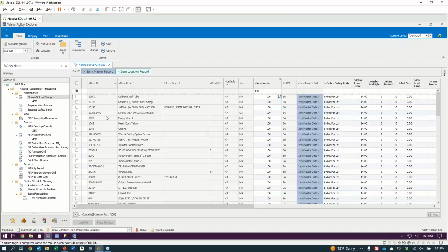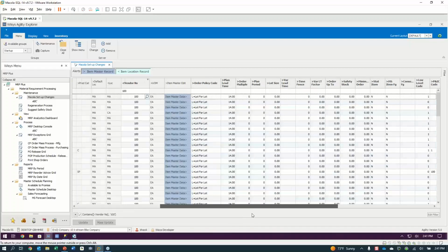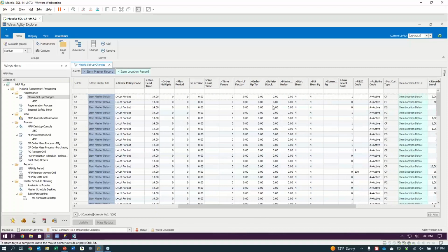I would mention also that in this case, Bob just chose to show you that we could make a mass change to an entire vendor, but we could filter that further if it was just a certain product line or a certain PI&C code. However, you could use all of the filtering capabilities and further refine this group before you changed it.